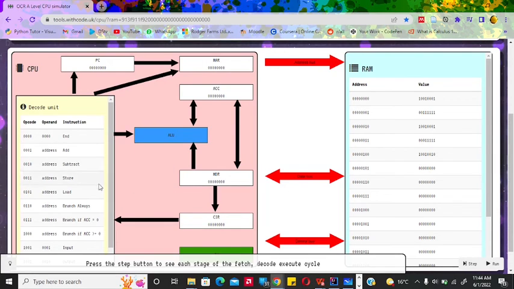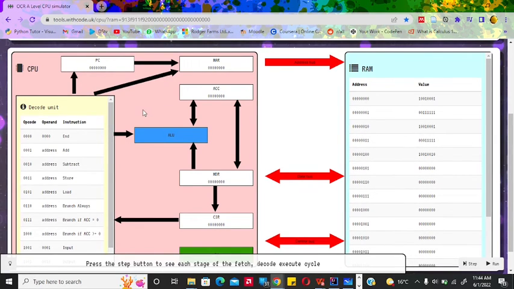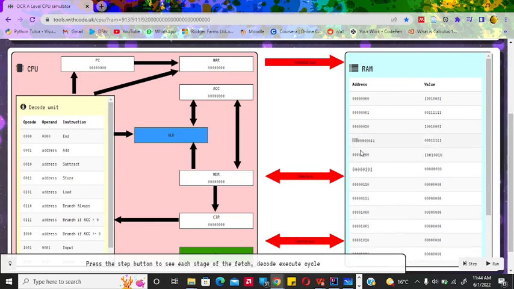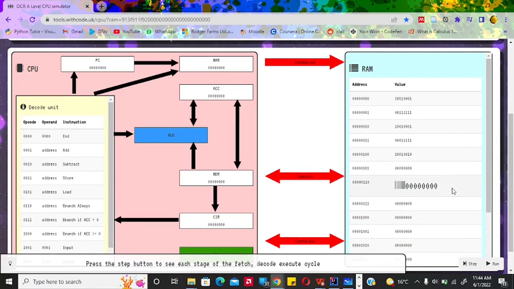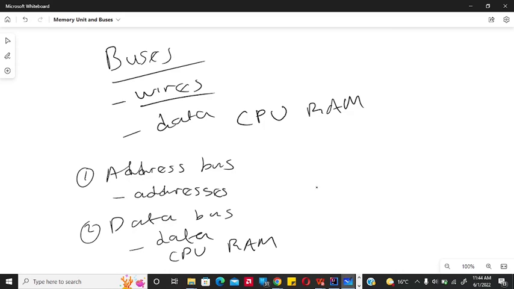So maybe if the computer calculates a number 7, the 7 will be transported from the CPU to the RAM via the data bus, and it will be stored somewhere here. The computer will say, I want to store this at memory address location 5. So it will load the 5 on the address bus, and that 5 will go to the RAM, and the data will also be carried there. It will go to address 5, then write whatever is on the data bus to that location. That's all it does.